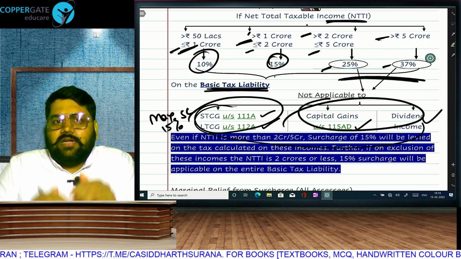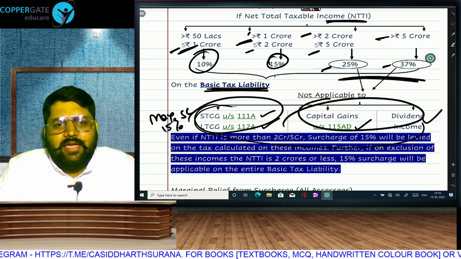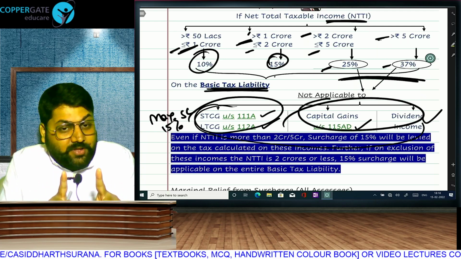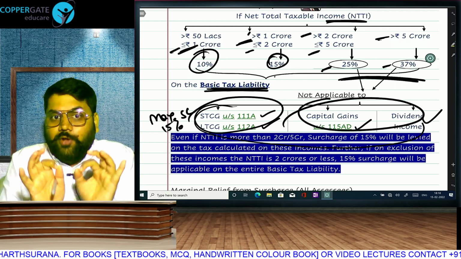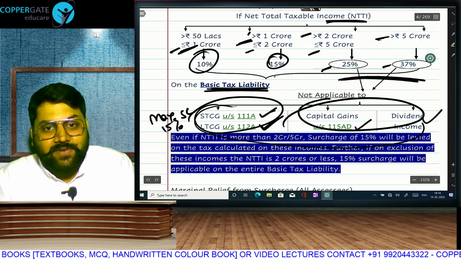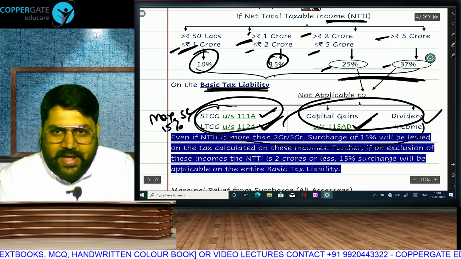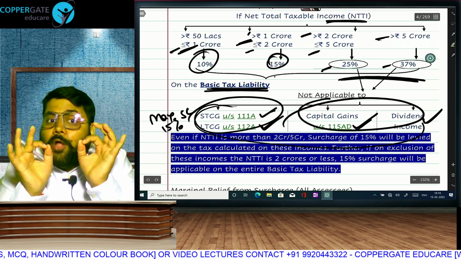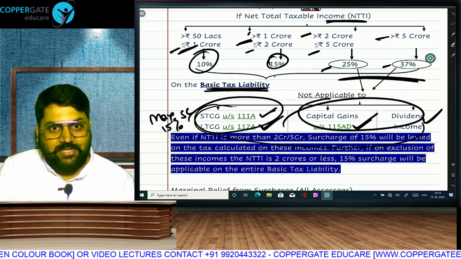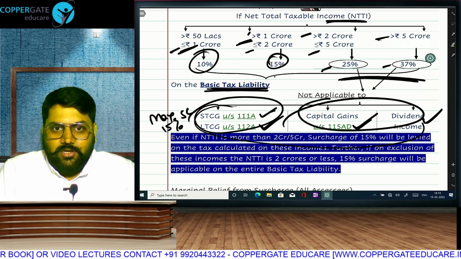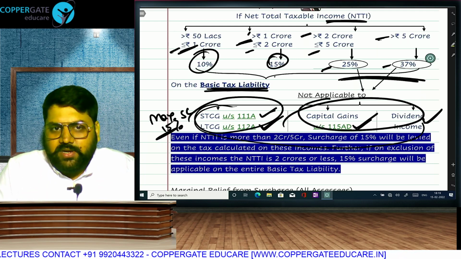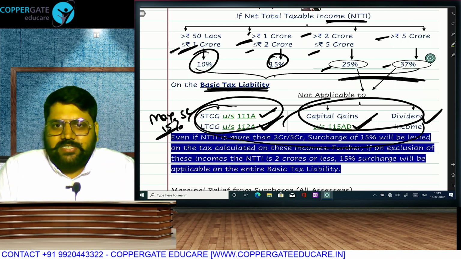Even if this income is 10 crore, 50 crore, supposingly I have got short-term capital gain 100 crore. First of all, on that 100 crore, I will calculate basic tax. This is one mistake that you can make. Please be careful. On that 100 crore, I will calculate 15% tax if it is this case, or 10% on excess over 1 lakh if it is this case. The capital gain tax under 115AD, the tax of dividend income. On that tax, when we apply surcharge, if my income is 100 crore, normally our answer will be 37% after 5 crore. But here it will be maximum 15%. The surcharge of these 4 incomes will not be more than 15% of basic tax.